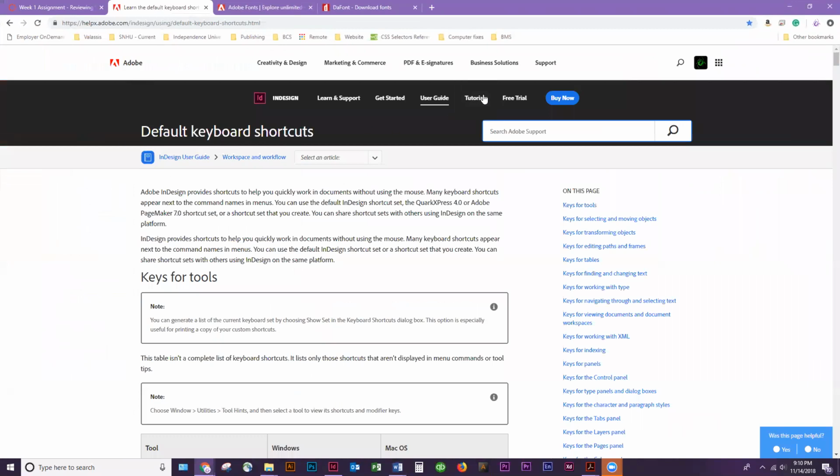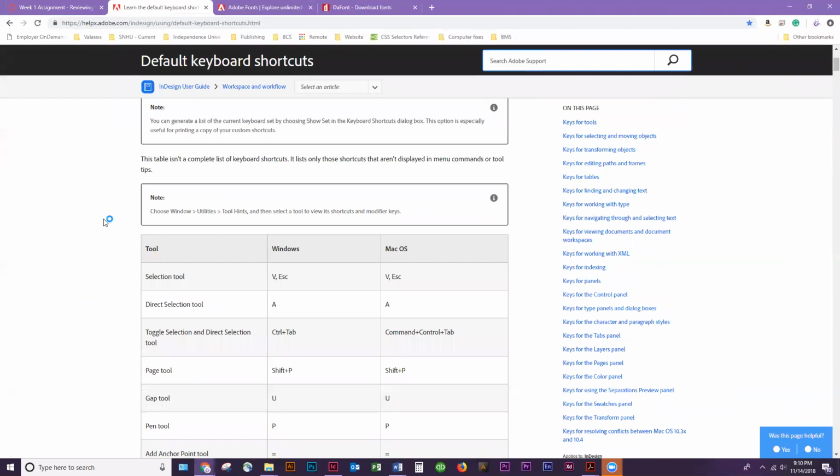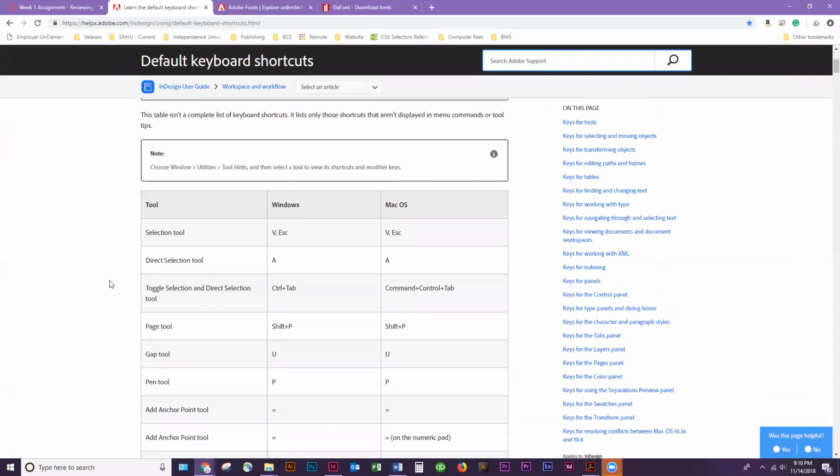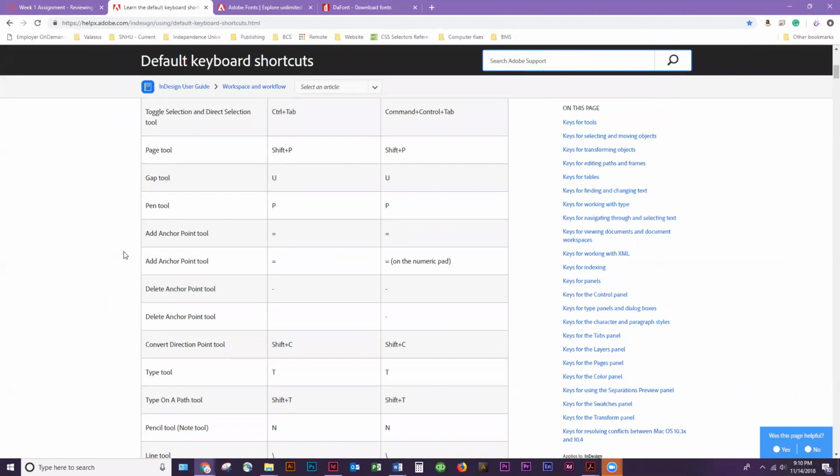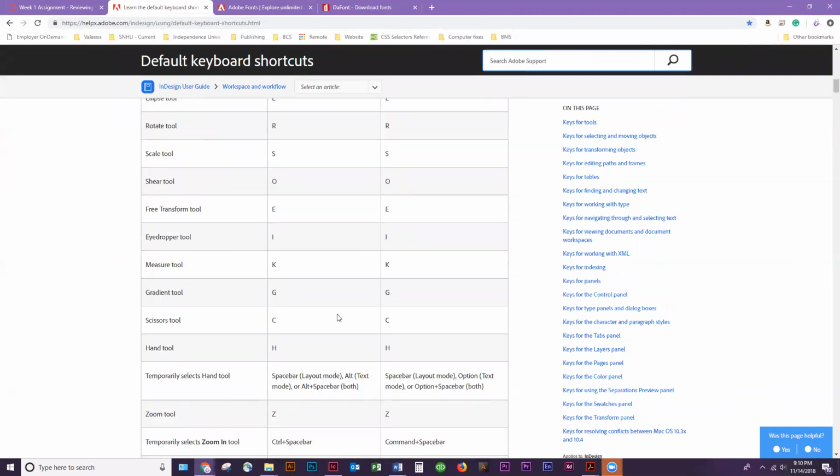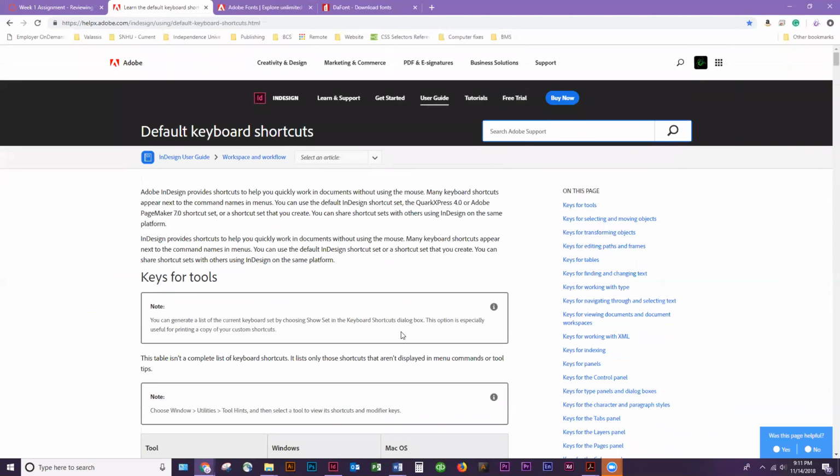For those of you that may be having difficulty with InDesign, or feel like it takes you a little bit too long, not a problem. We have help on the web, obviously. This I've actually printed out before. A lot of these shortcuts I know off the top of my head now, but it was insanely helpful when I first started out.